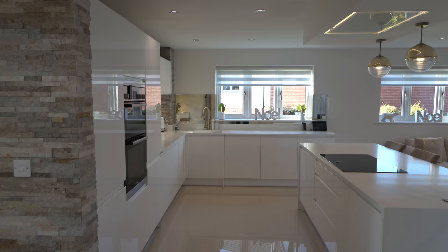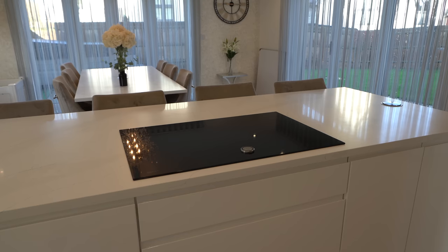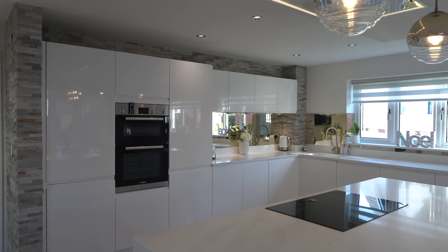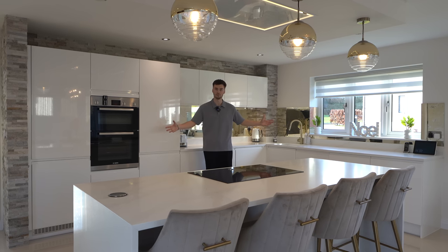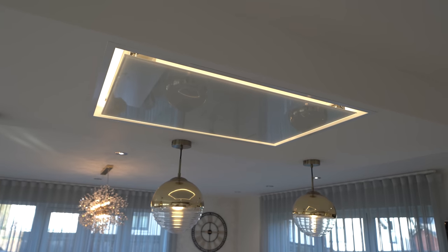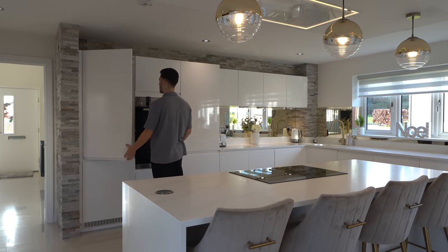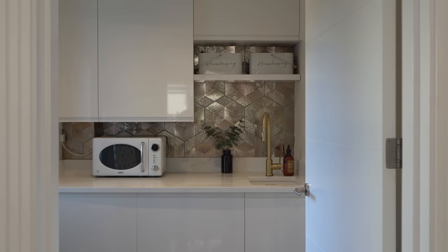Really nice bright space in here, loads of natural light. We've got the Neff induction hob in this central island. I like how this is like the centrepiece of the kitchen. It kind of divides the dining area and the kitchen up slightly, and where it's positioned quite far into the room, you actually get so much space in this kitchen. The extractor fan up above, looking very seamless. We've got Bosch ovens, fridge and freezer. We've got a pantry room through there as well, nice and separate — keeps everything very neat.